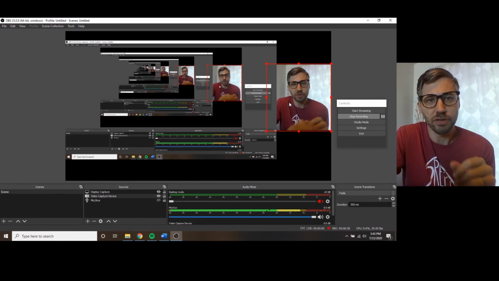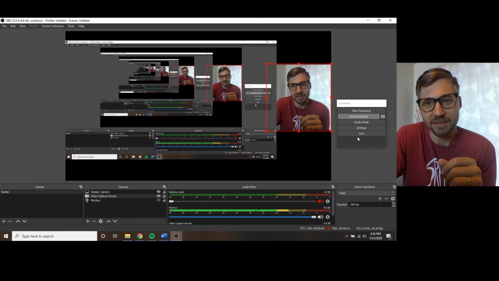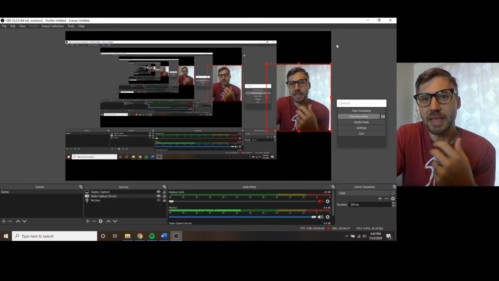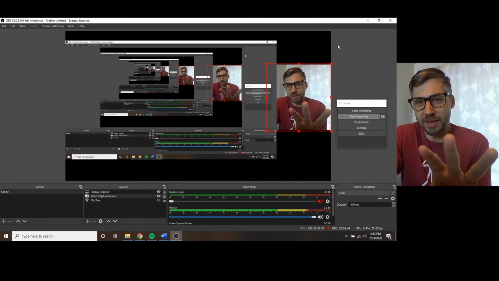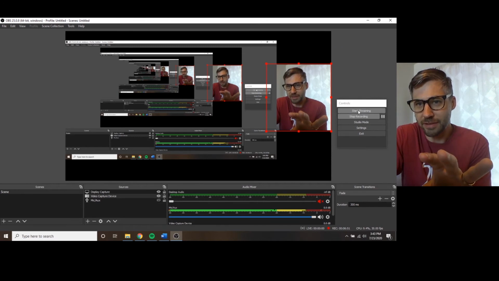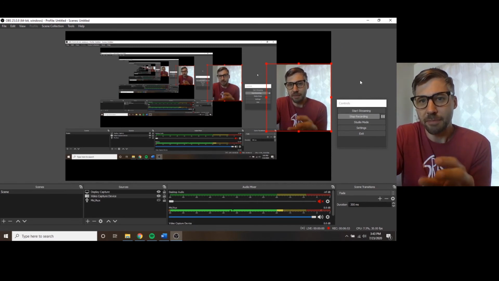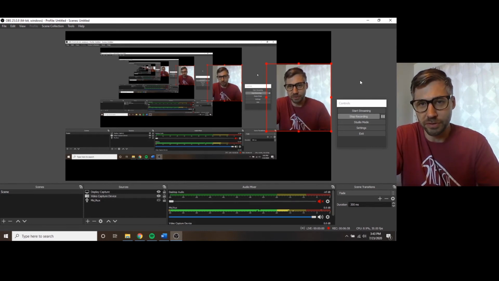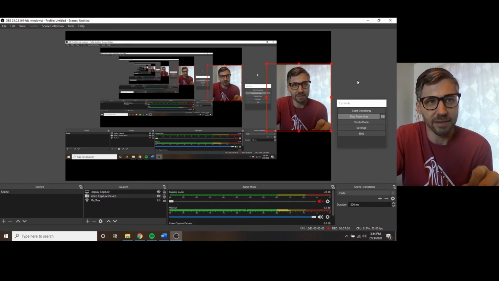Last thing I want to encourage you to do is to go back into settings, and here I'll go into settings this way. This is just a little trick I figured out. I'll close it for a second. When you're in OBS Studio, you can start recording just by hitting this little start recording button there, but then it sort of starts you off in this screen, and then you have to get out and get to your Google Slides. I didn't like that when I was practicing with this.